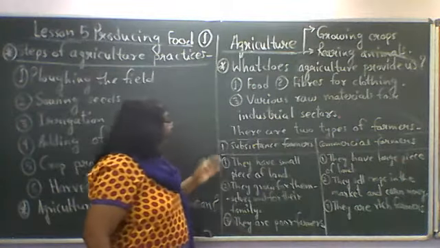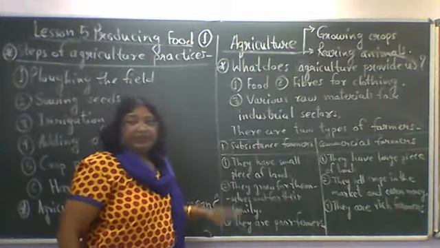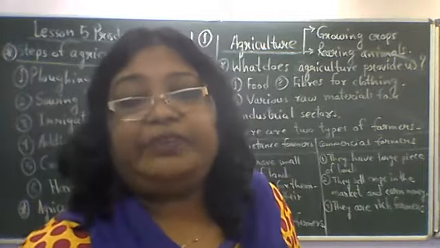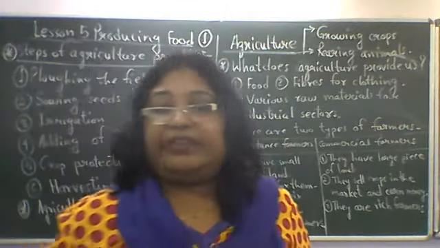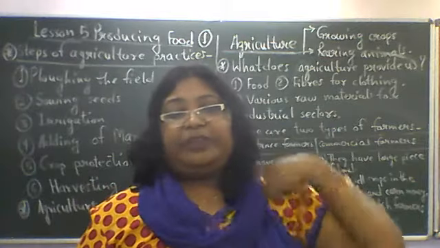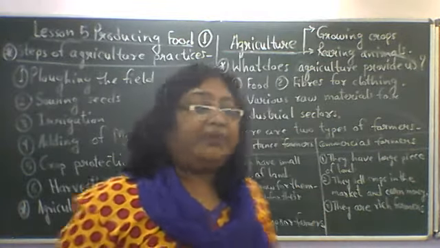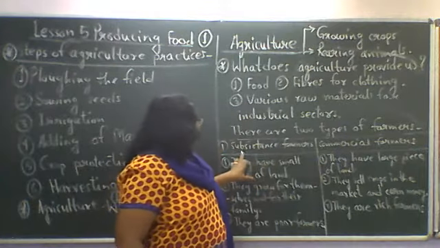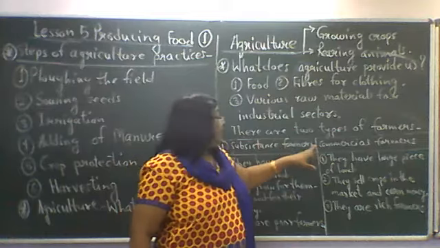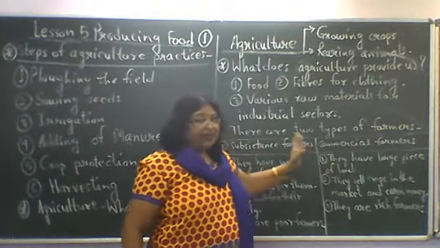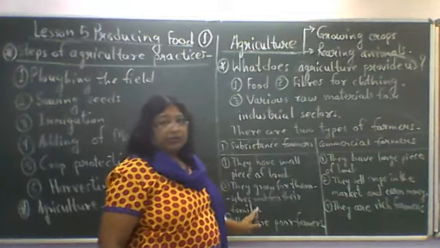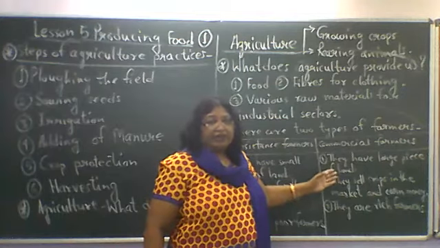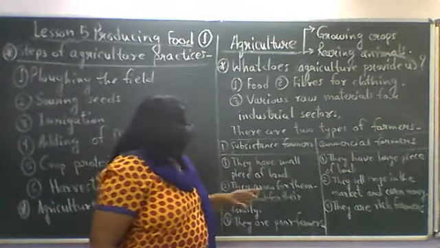Children, you can also note down these three differences between commercial farmer and subsistence farmer. The question is, what is the difference between commercial farmer and subsistence farmer? When you write the difference, you have to make this type of columns. On one side subsistence farmers, you will write as heading, on the other side commercial farmers. Then you will write 3 points about subsistence farmer and on that side about commercial farmers. Now give one look here.